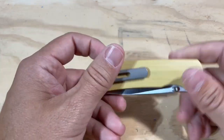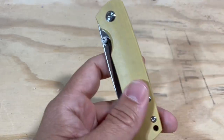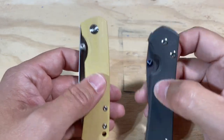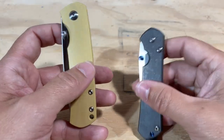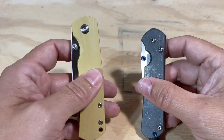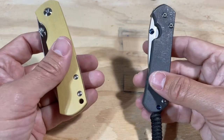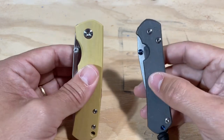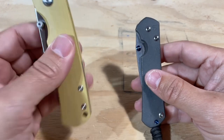I don't dislike the Mini Old Guard — I'm sure it will score well given how the scoring system works. But if you had the money to buy both, I would say buy the Sebenza. That said, if you are not an enthusiast, this is definitely the knife to buy, because all of the things that make the Sebenza better are things that really only an enthusiast is going to notice and care about. So in this round of 'Is It Better Than a Sebenza?' — the Mini Old Guard is not better than a Sebenza.